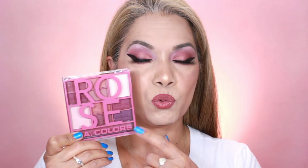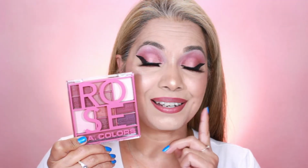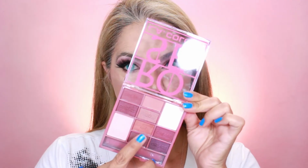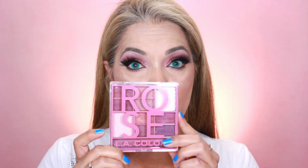If you really need to put more color on your eyelids, I would really recommend the Glamouflage or any type of primer, a white primer of some sort. But you would have to really build up a lot, and I am so sorry to tell you guys that, but I am going to say it is really easy to work with. So they have shimmers in some of these, and they're not as shimmery as you thought it was. Well, at least on the rose palette. I'm not sure on the other palette.